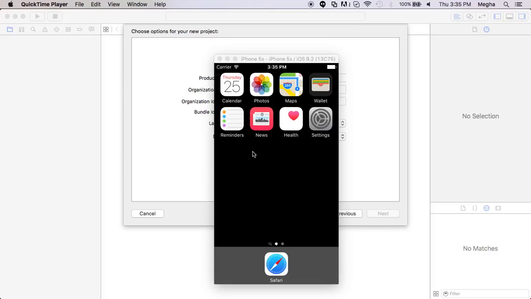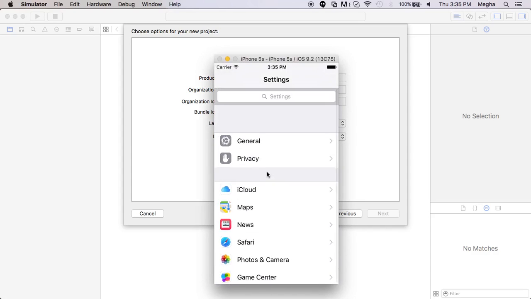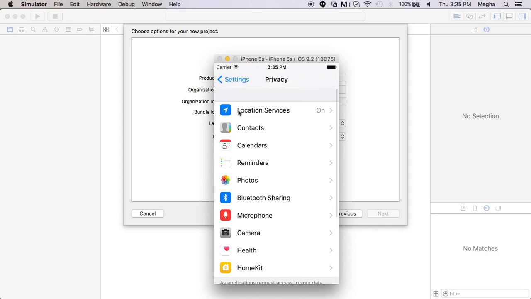In this example, we are going to get the latitude and longitude of your current device, but you need to have certain updates in your plist, because starting from iOS 8, remember we have iOS 9 now, Apple updated the permission settings. If you see in the settings, there is a privacy section. If you see that location services is set to on, it has to be enabled, and that's the only way your application could get the location.